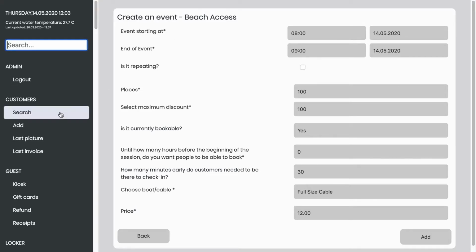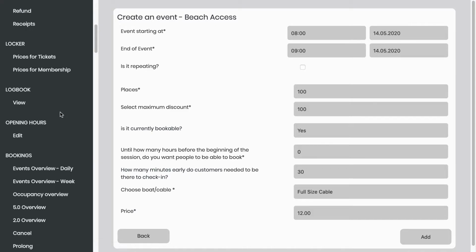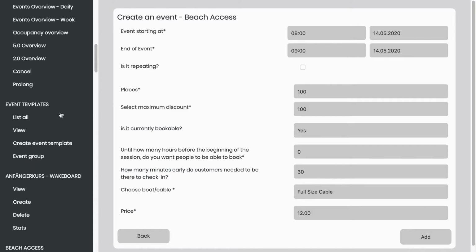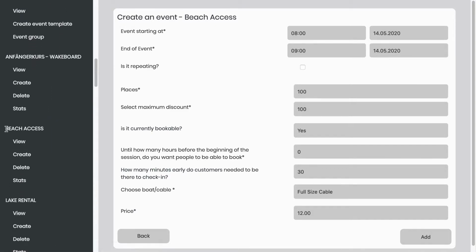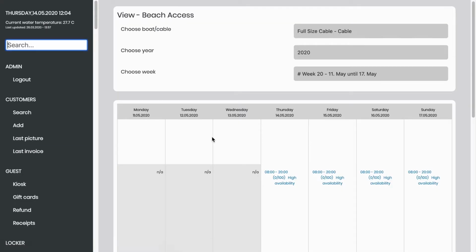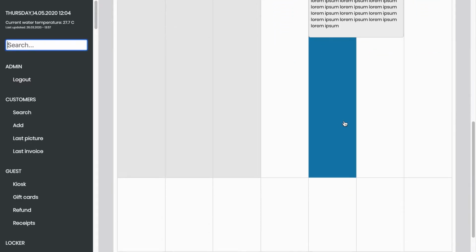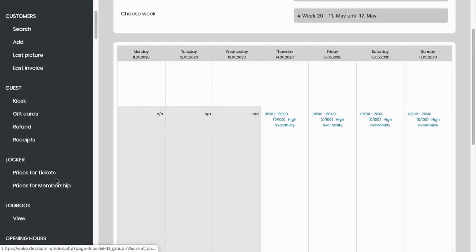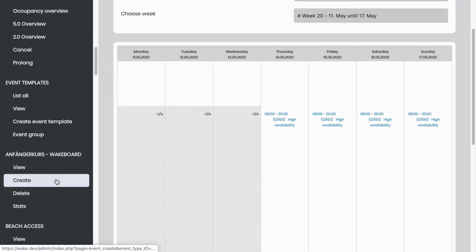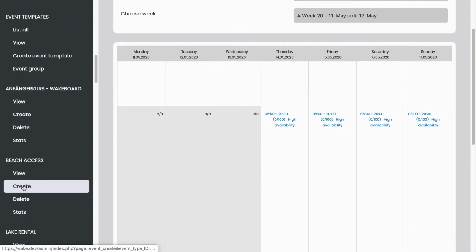events. Another way to check if you have already generated an event at a certain time, you can always go on your event and then view, and then see what has been generated in the coming days and coming weeks. So back to the generate page. So you select your event, you go and create.